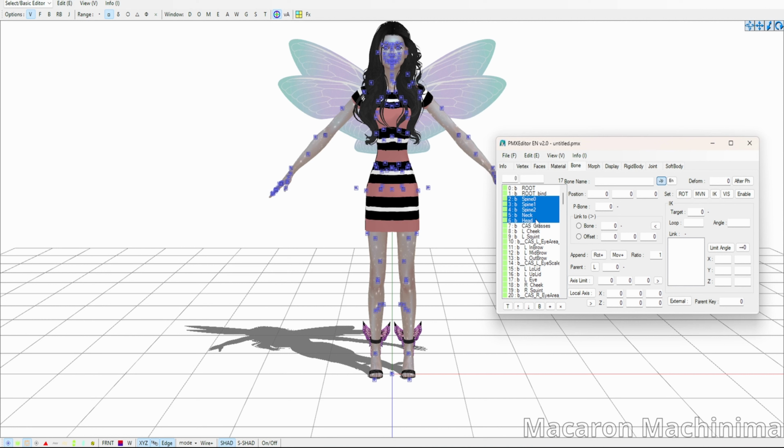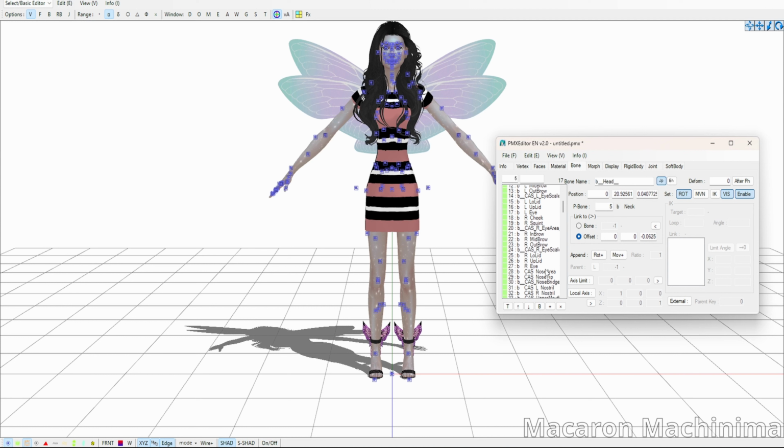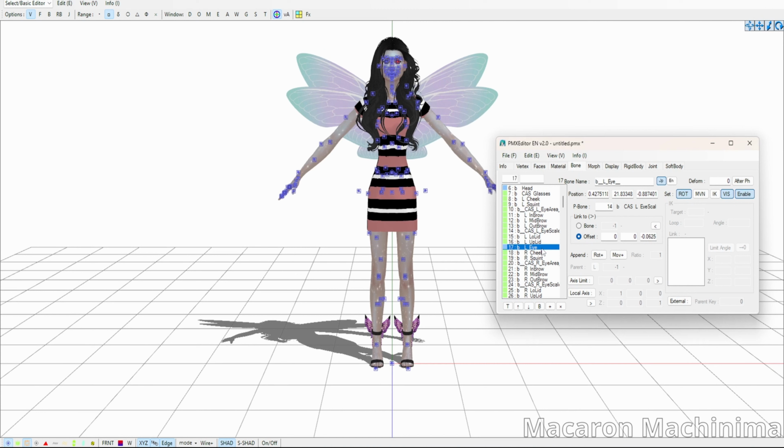Everything else, make sure you also change some of these from move. You just want rotation on some of these. Like these right here need to be rotation. That should be fine. There's a couple that just need to be rotated. And also with the eyes, if you want, you can make an eye control bone with this as well. Just take this one, Control D to duplicate.